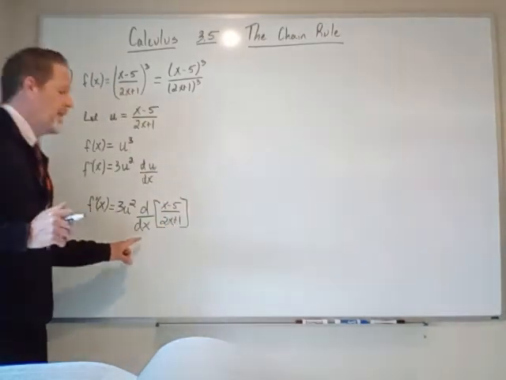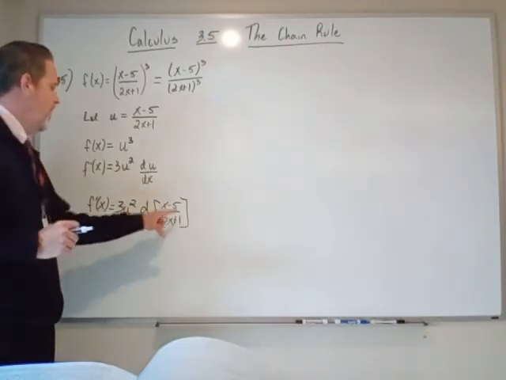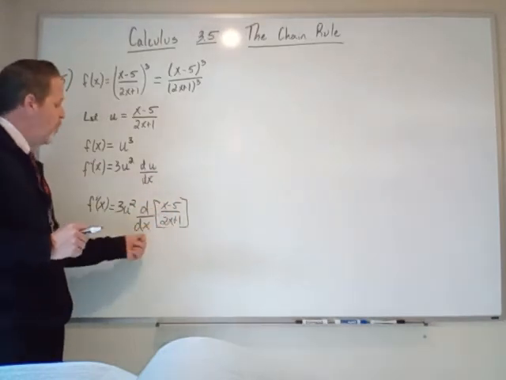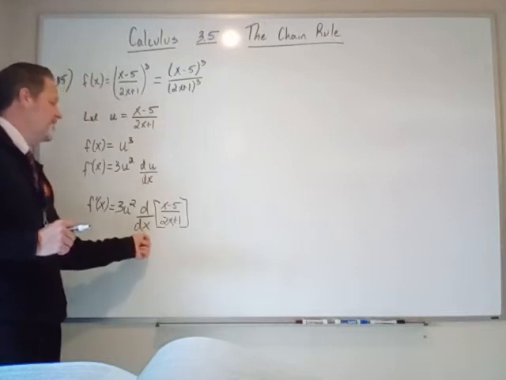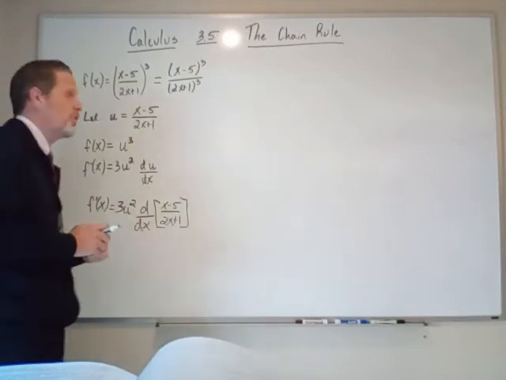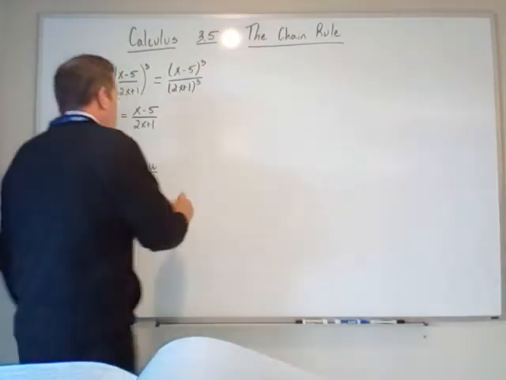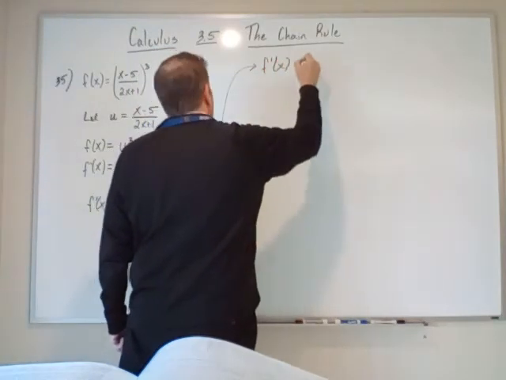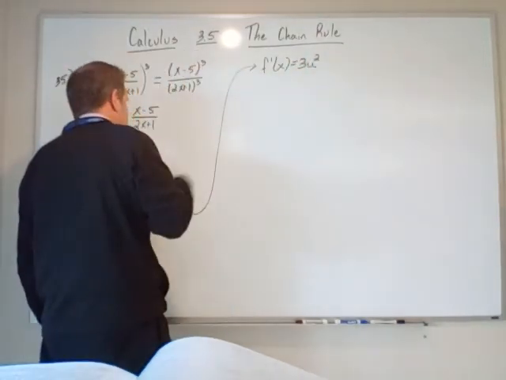The operator tells the reader what we have to take the derivative of. I need to take the derivative of this quotient, x minus 5 divided by 2x plus 1, with respect to this variable x. Now in my chain rule, if I have the last term with respect to x, it looks like I'm done because again I'm getting everything in terms of the horizontal, according to the Cartesian plane. Okay, so I'm going to follow the arrow up here. I have f prime of x equaling 3u squared. Again, we'll plug back in for u from the let statement at the end.